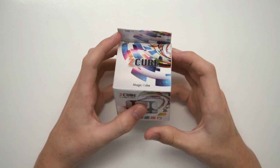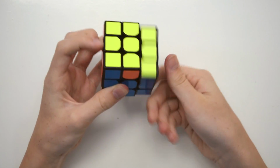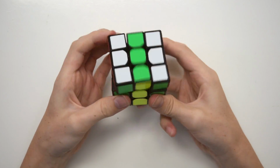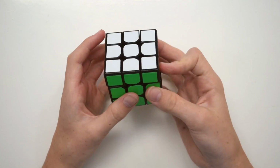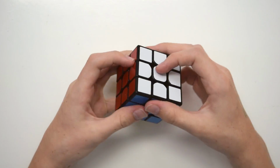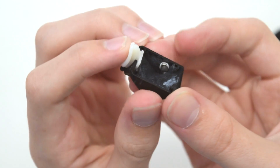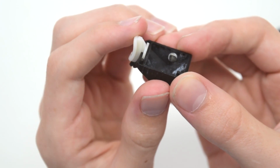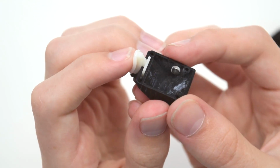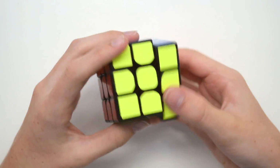Alright, so I'm going to take a look at this Z Cube next. As far as I can tell right now, it looks to be a MF3RS, but with magnets in it. Alright, so as you can see, there are magnets inside of this puzzle, and the mechanism is identical to the MF3RS from the Cubing Classroom series. So this is basically just a magnetic MF3RS, and it's actually really cheap for a magnetic puzzle, which I'm pretty impressed about. So the magnets aren't very strong in this puzzle.